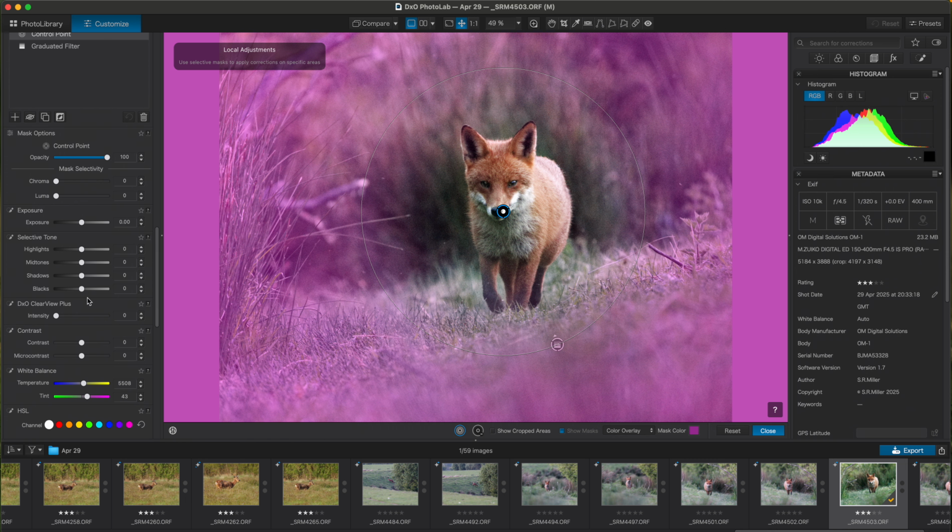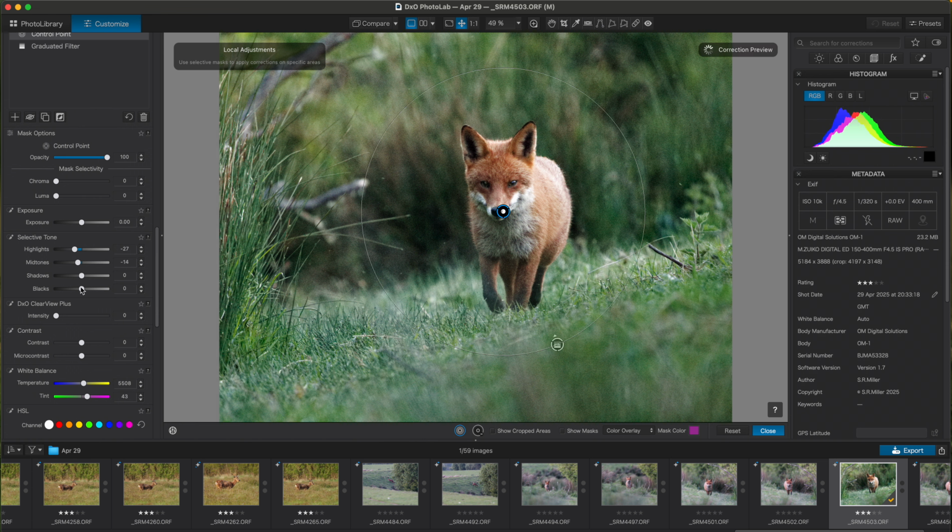This is where it's better than the film pack creative vignette, because you can actually just drop the highlights and the midtones, and you don't have to drop the blacks. The film pack version, I think it just works on exposure, so sometimes it crunches the blacks too much, which I don't like. I'm just wanting to try to get rid of the highlights, and I don't think I'd even touch the shadows on this one.